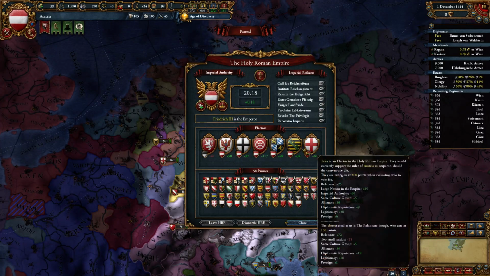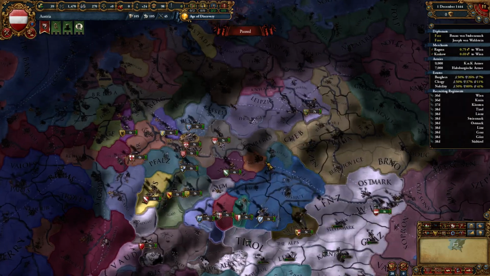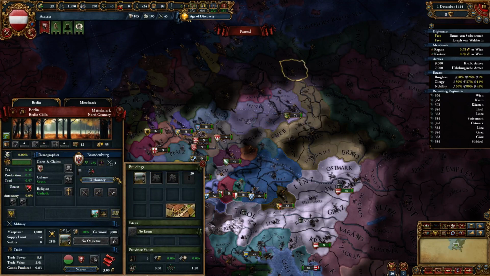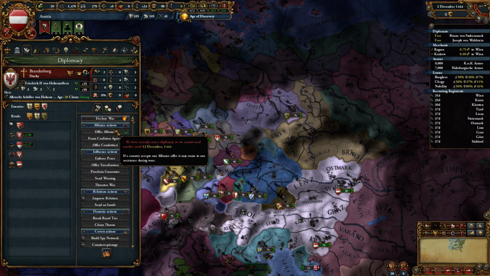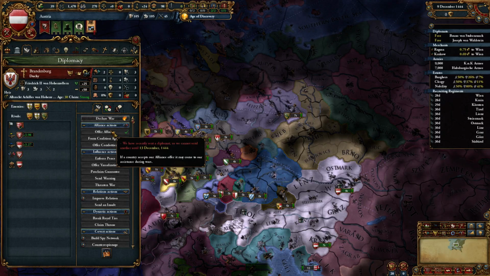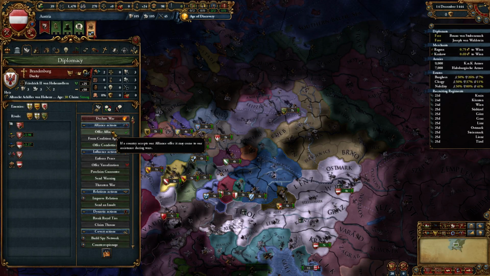Getting the electors to back you is easy. You start out with a good portion of them. The trick is getting them to 100 opinion, which is what we're working on. So once we hit December 13th, we can make our next moves. It all takes place in about a month.